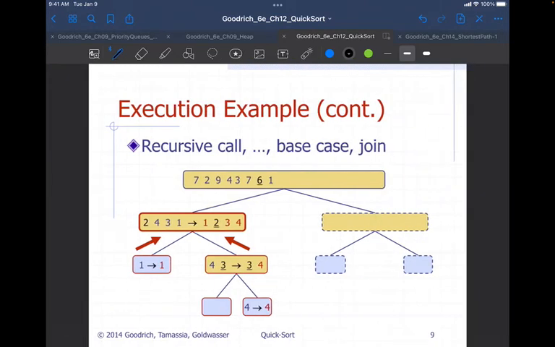And, okay, the slide skipped some steps. Let's see. 2 was our pivot, so now we're going to have to recurse on the greater than side. So the 3 and 4 are greater than 2, so we recurse down here. We happen to choose 3 as the pivot. There's nothing less than 3, so we only come down here. But once we come back up, so this is one call. 2 was our pivot. We put the 1 on the left, and then we just put the thing that came back up on the right.